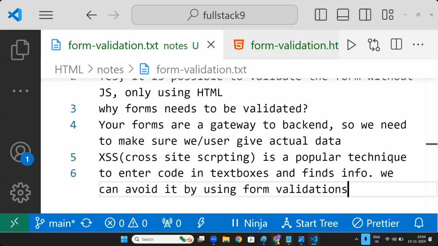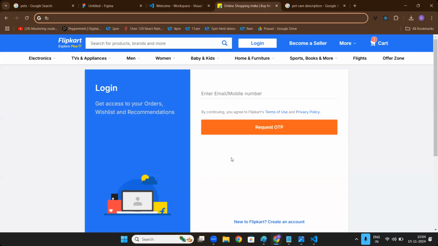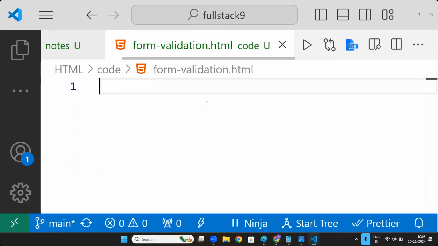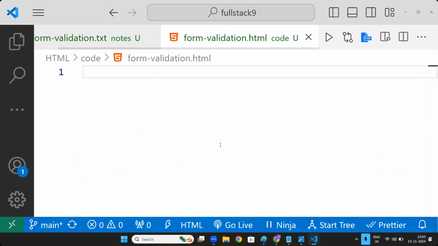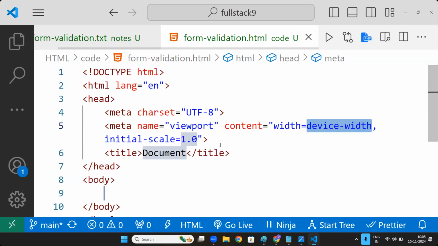Let's do it in one HTML page. Form validation. How to get a basic template code? Exclamation, enter.